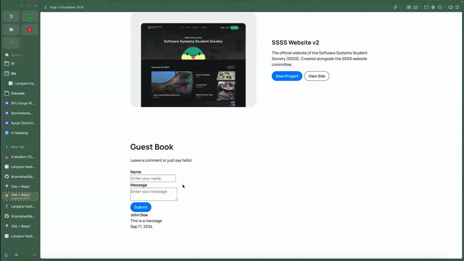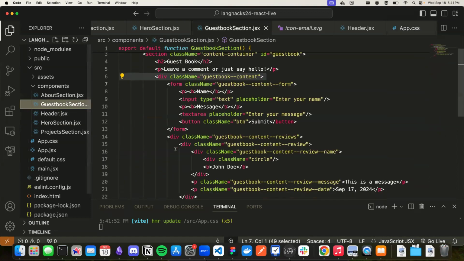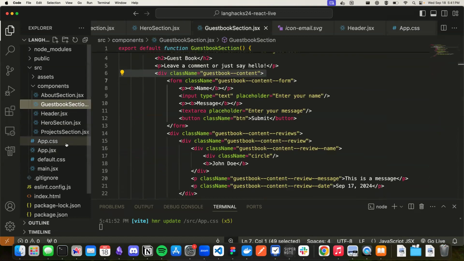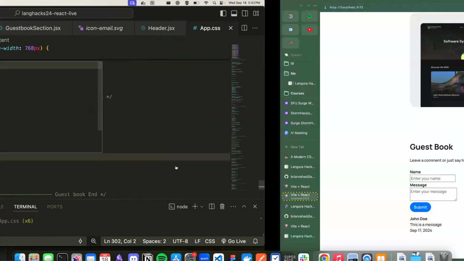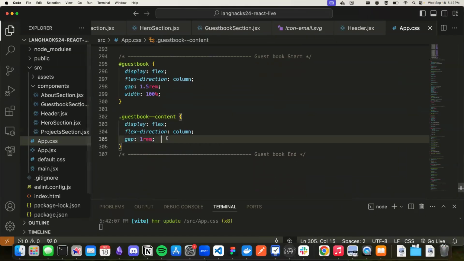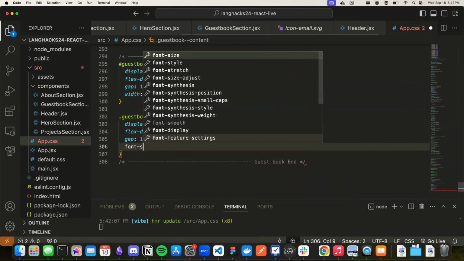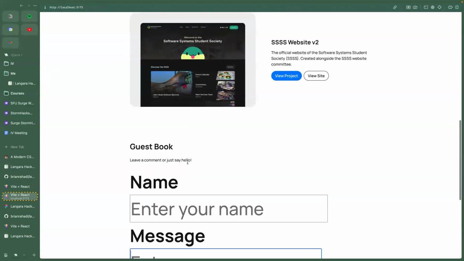It's smaller. So let's see. Oh yeah, I think it's an ID here, but if you see it here, I think that's a class. That's why we don't see it being applied. So the hashtag is for ID, dot is for class name. So now if you see it now, it should be okay. Let's see. Font size. I usually do this if I don't see. Oh yeah, okay, it's applied.